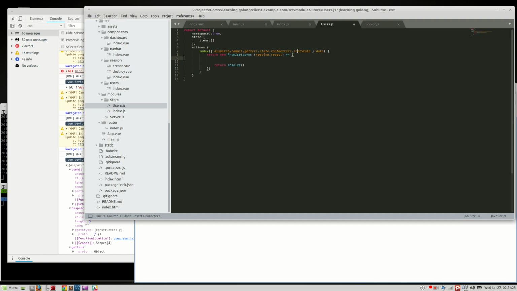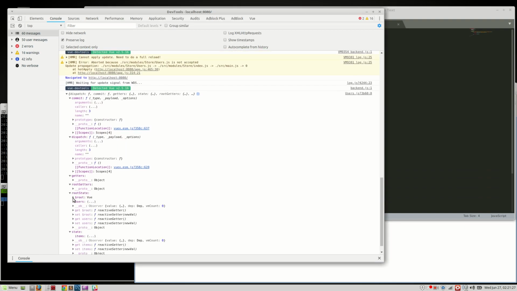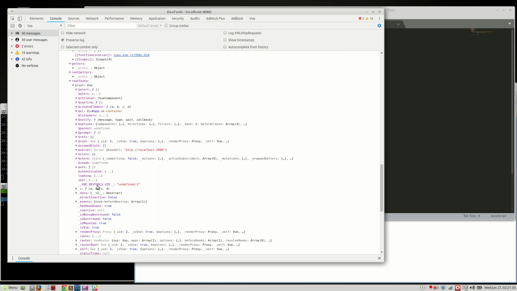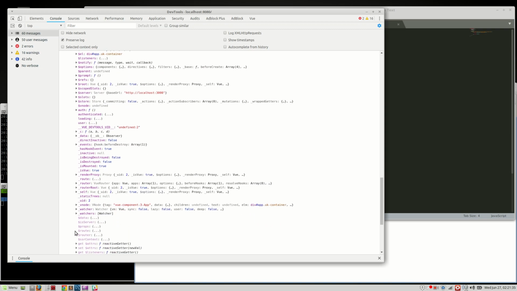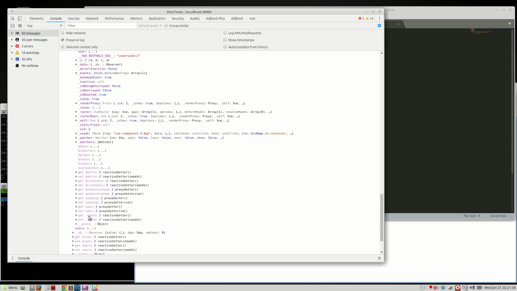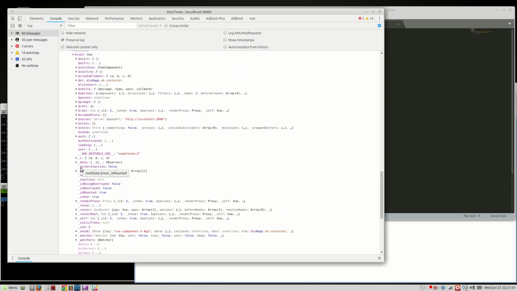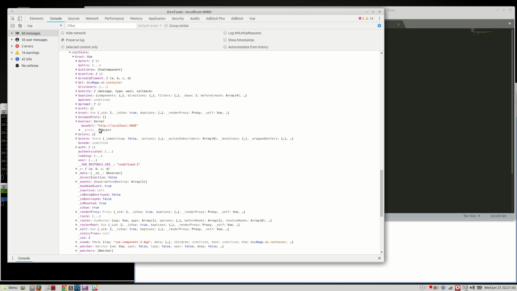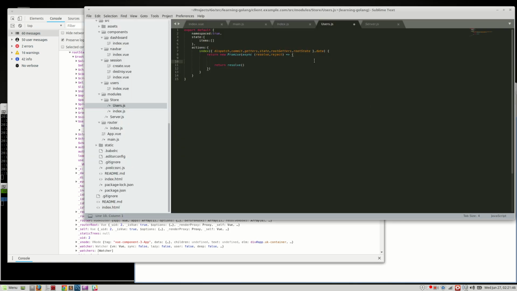All right, so rootState, root, and then you can see we have the server object available. Where is it at here? Server. Where is the server? Right there. Okay. So we can say rootState.server.request. We're going to have to create this function here. And we're going to have to say let result equals await.